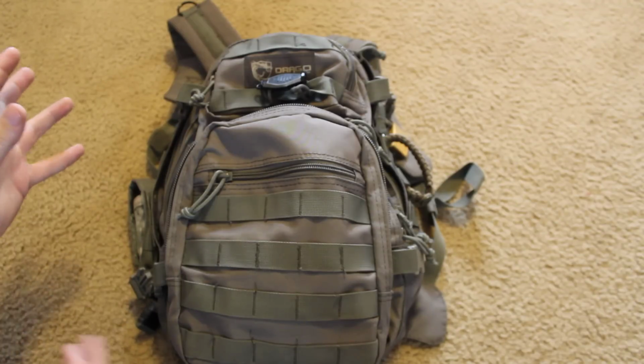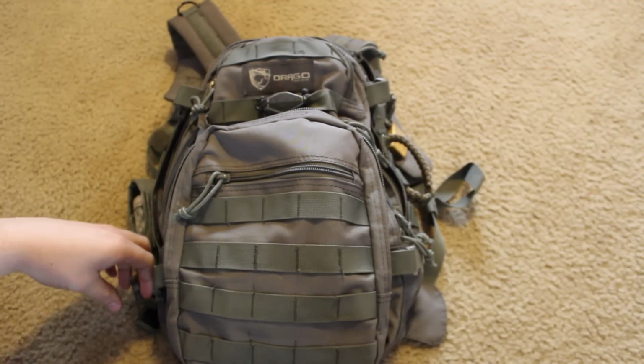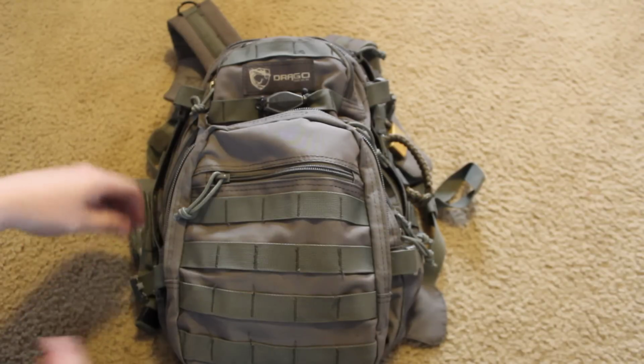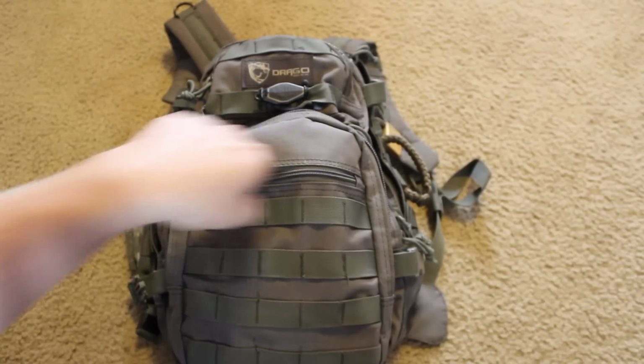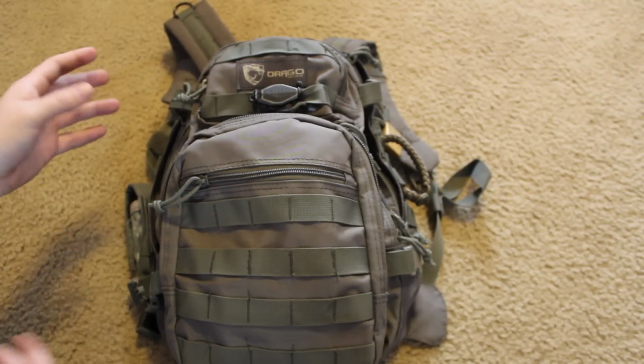So first, the bag itself is a Draco Gear bag. I've had this bag for about 3 years now. No issues with it whatsoever. I absolutely love it. The zippers are perfect. Never had any problems with it. I like this bag a lot.